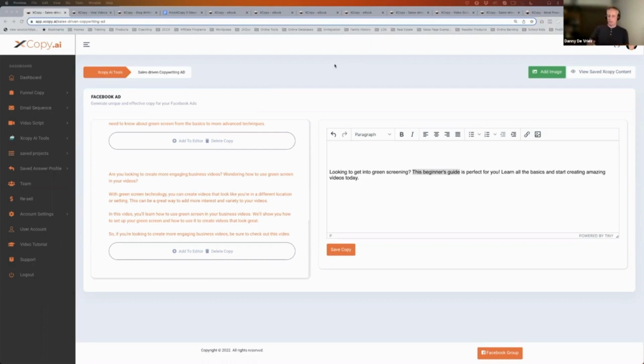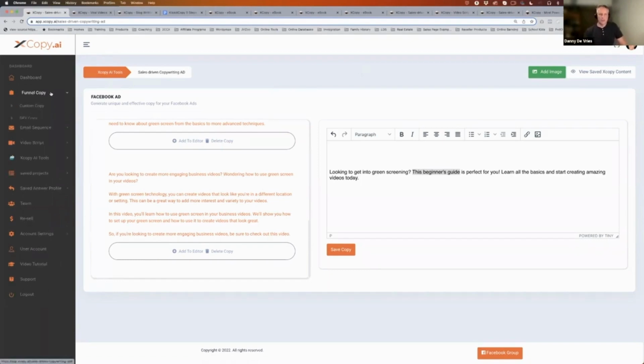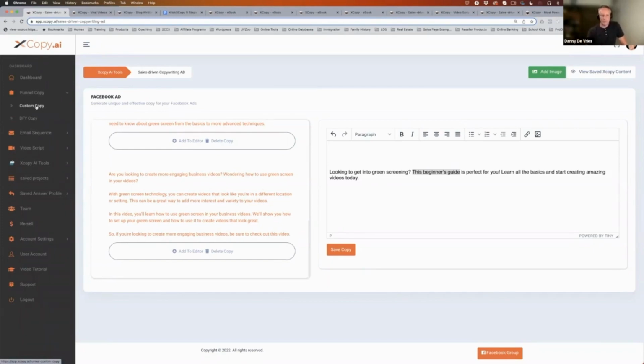Actually, what you do is you build a funnel, right? So based on the sales page, you want to have a couple of sales pages that are in sequence so that they sell actually more. We've done that in the funnel copy. That's our first upsell that you can get. And we have that in two different sections, which is the custom copy, which is basically a form that you fill out so that we know all the parameters for your product, for your audience, for their problems, to produce the text that you actually need in order to produce the sales pages.